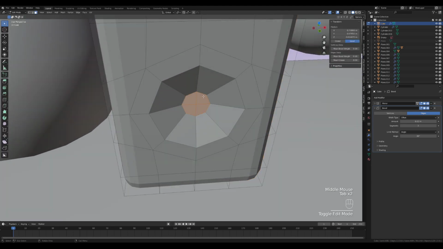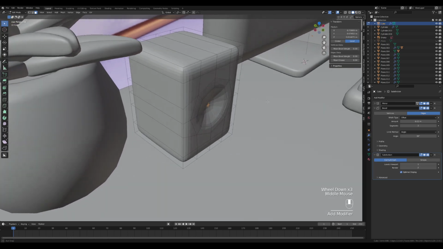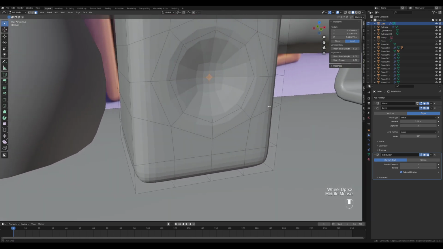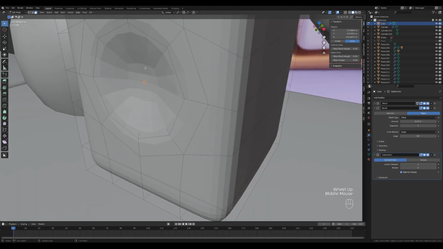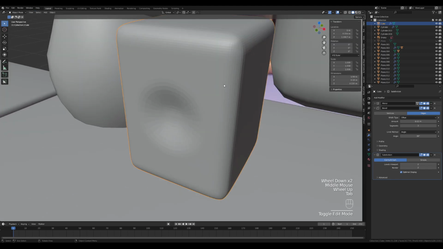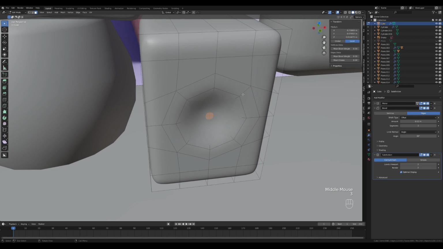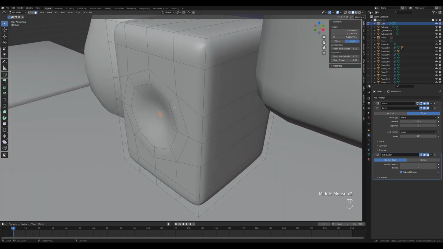And then if you've got to this point, let's apply the subdivision surface modifier. And then you'll notice it creates a few more loop cuts, or there'll be more geometry. That's the characteristic of this modifier. And then let's just increase the viewport subdivision to 2 or 3. I think 2 is okay. We do want to shade smooth, so if you go to object mode, shade smooth, and we have that little dent in the speaker.